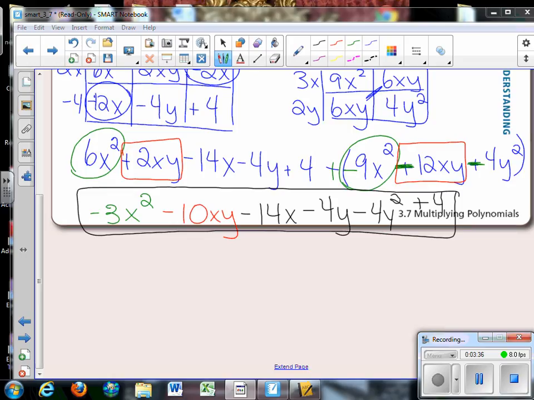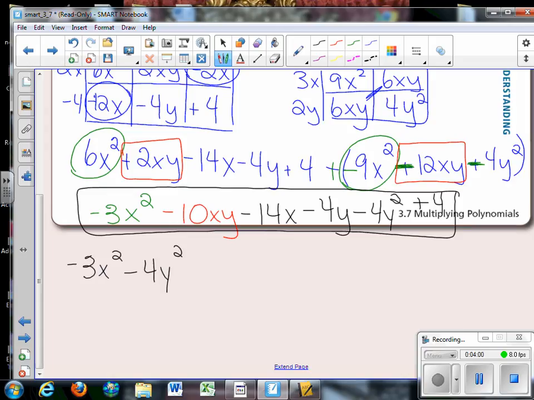Okay, so after looking at this question for a second or a minute, what you might want to do is rearrange the degree of your terms into descending order. So start with the largest degree, and you can start with the 3x squared or the 4y squared. Generally, I like to write it in the order of the alphabet. So I would start with the 3x squared. So you'd have minus 3x squared minus 4y squared.